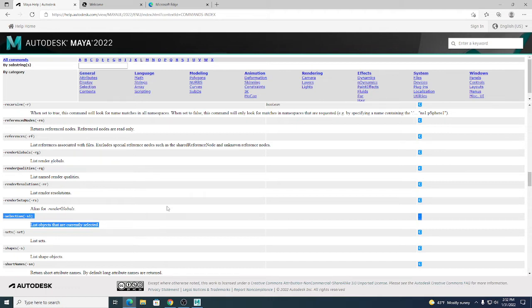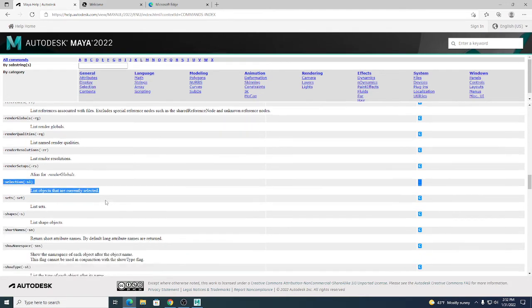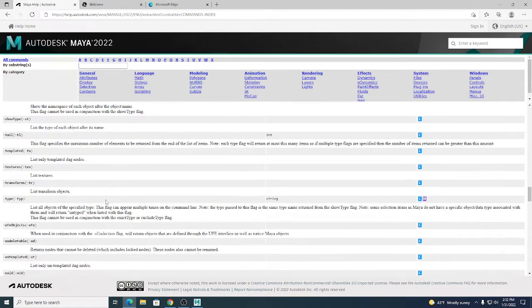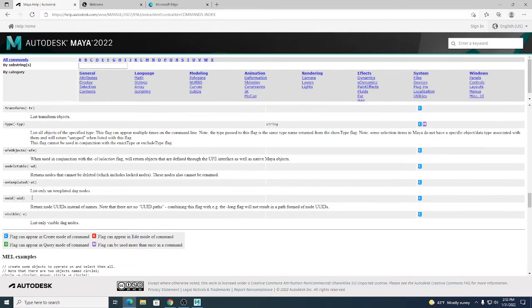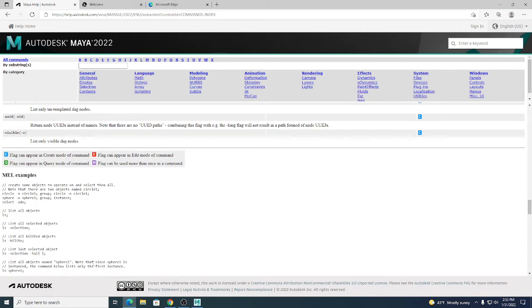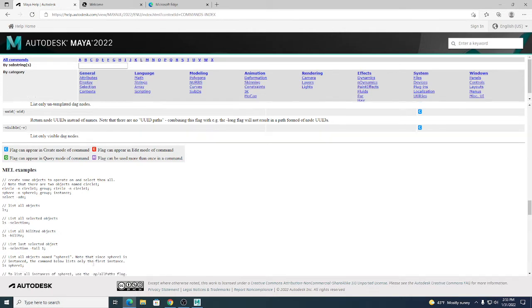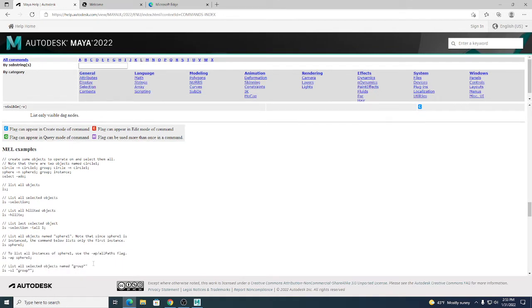Now you all should have had some Python programming, so the idea of for loops is pretty simple, right? So these are all the different things you can do with the ls command. And the cool thing about Mel as well is it shows you examples.